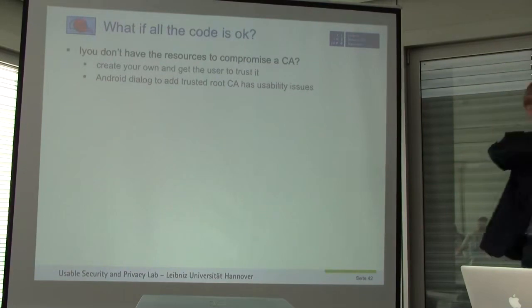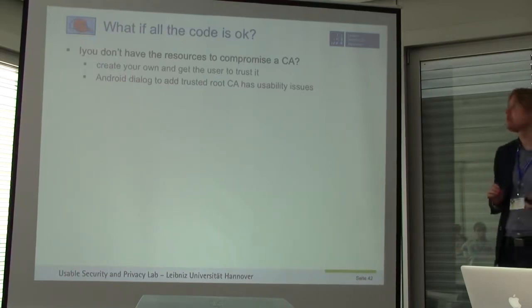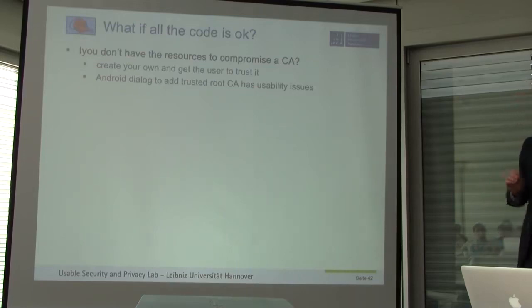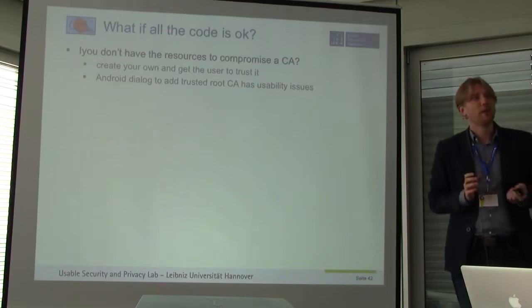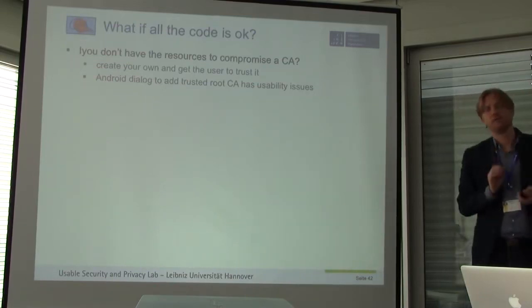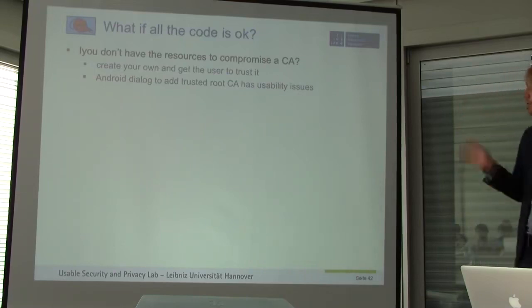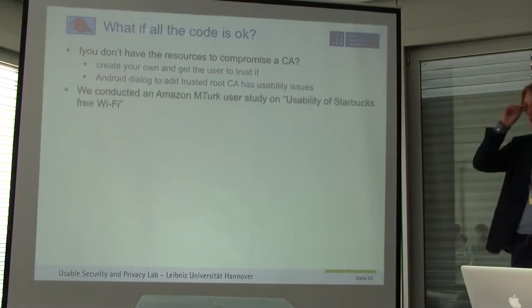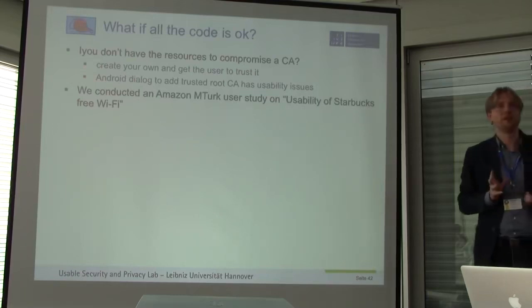So let's say we got all that fixed. So the code is okay, the warnings are okay, and we're still not safe. Now we're coming back to this CA problem I mentioned in the beginning. If you don't have a root certificate authority you can just use to attack people, Android has another very nifty little problem where it comes to certificate validation. It's very easy to create your own certificate authority for Android. And we decided to conduct a little study to see how easy it actually is.